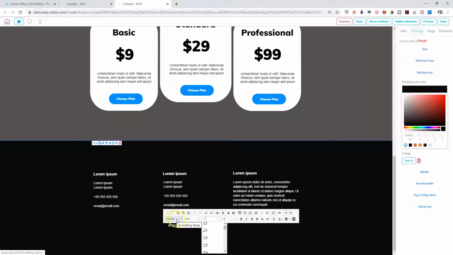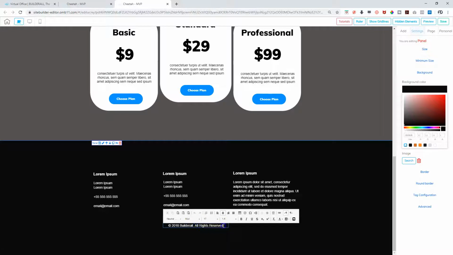So not to be confused with this one, where it's that standard where you can start with your heading size number 2, where this is more adjusting it in smaller pixels, in smaller increments. So as you notice, as I increase the number, the number gets bigger, and that's about the actual size of the font. Okay, so that'll give you a better idea of what you want this to look like, for example.